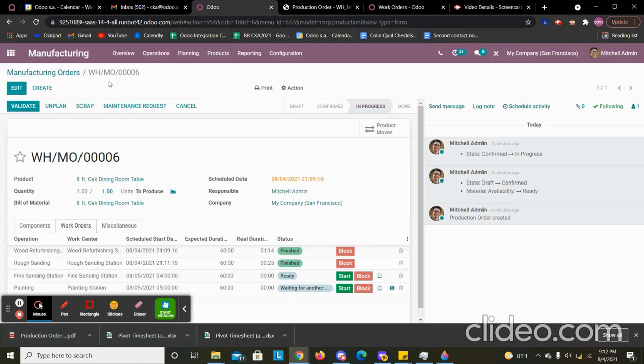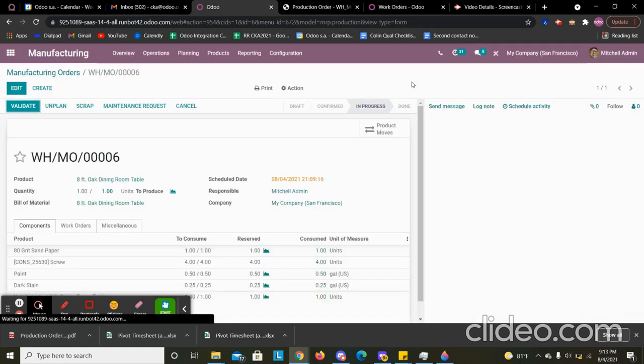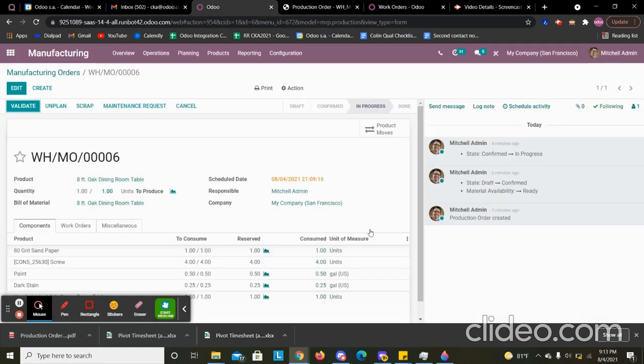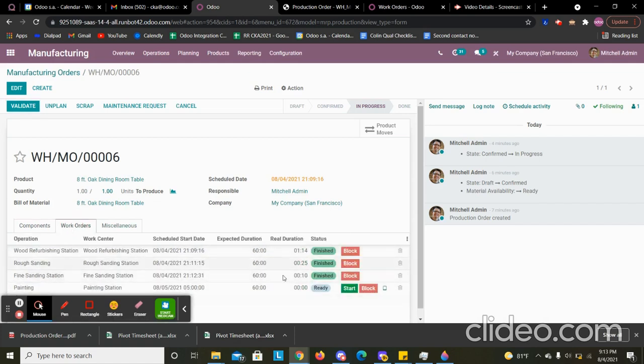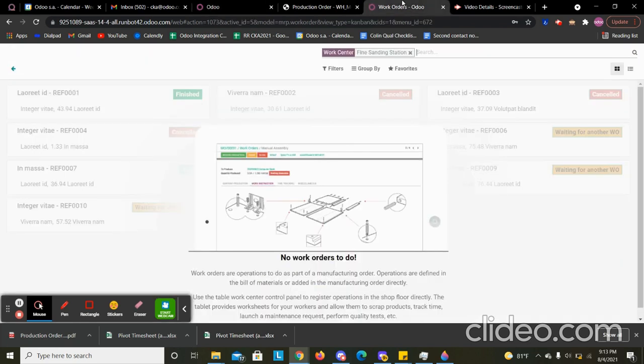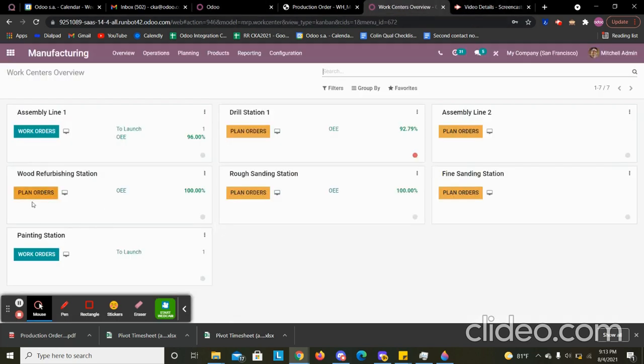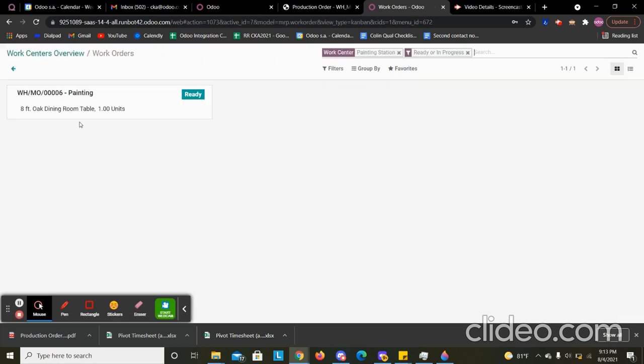So now when I'm back in my manufacturing order and I have my manufacturing orders updating, I can now see that my manufacturing order, the third step, is complete. It will show me what I consumed in each of my stations. And now I'm ready for my painting station. So now when I'm in my painting station, I see the yellow bars are now marked yellow, and I have one more to launch in my painting station. So this is the final step.